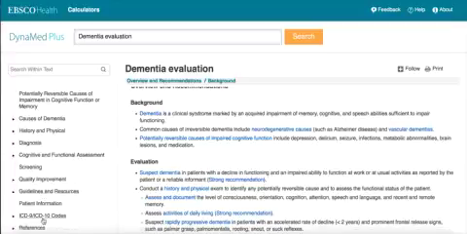Then you also have the ICD-9 and ICD-10 codes, which are really important to be able to have. And it goes into the references.